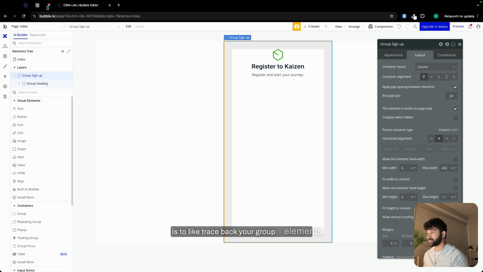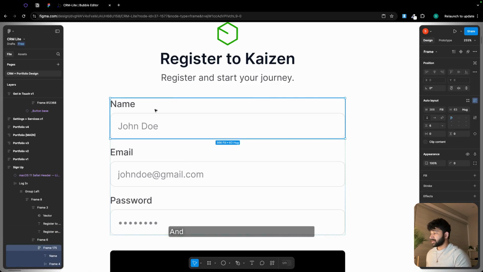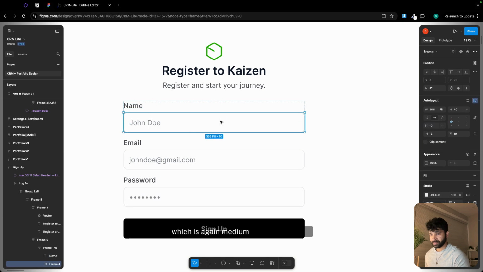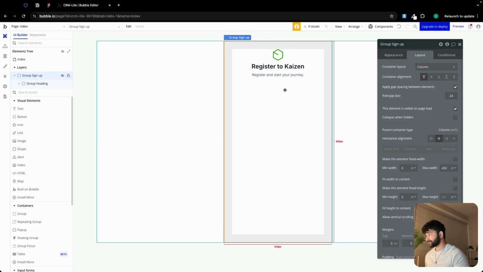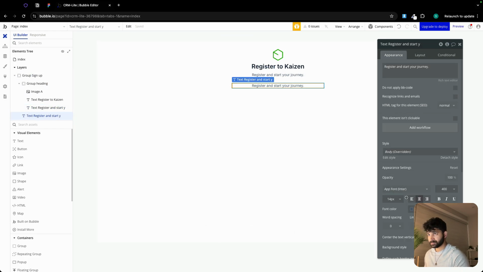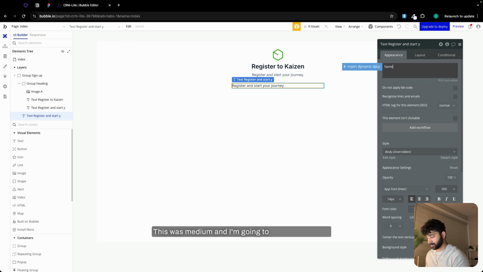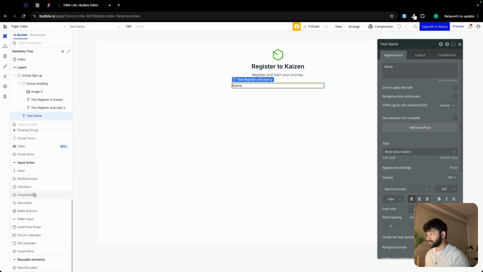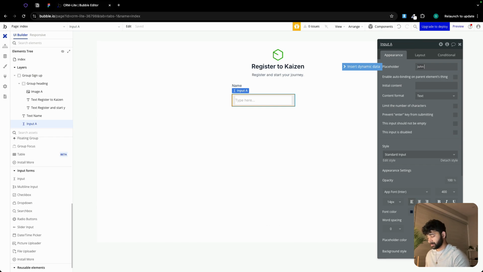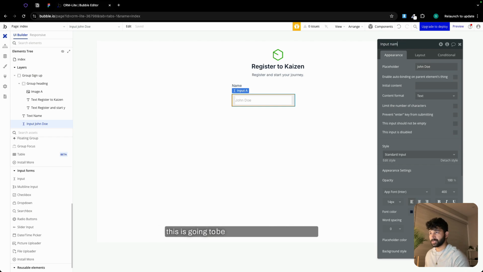And now we have a text element over here, which is again medium 14, and an input field. I'm just going to copy this, paste this over here. This was medium, and I'm going to call this name. Scroll down, let's drop an input field. I'm going to just write John Doe, and this is going to be input name.